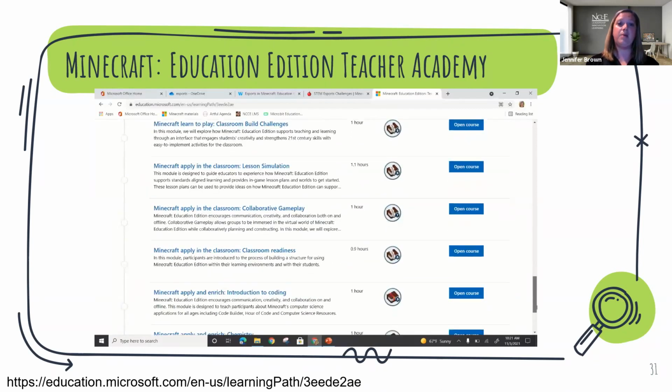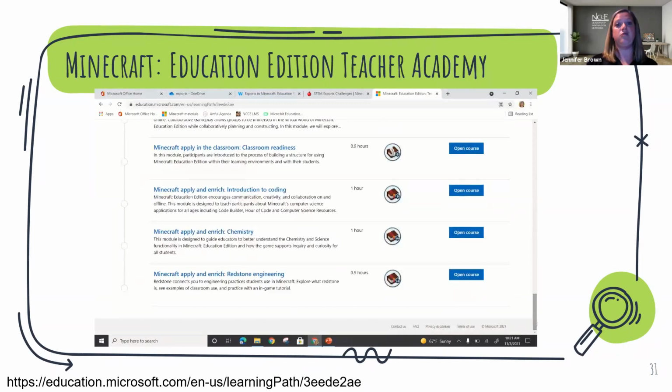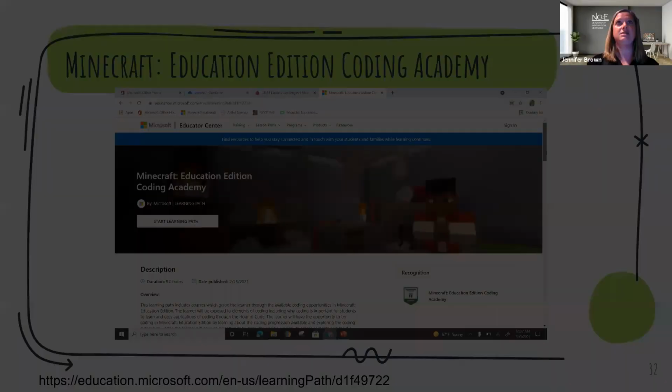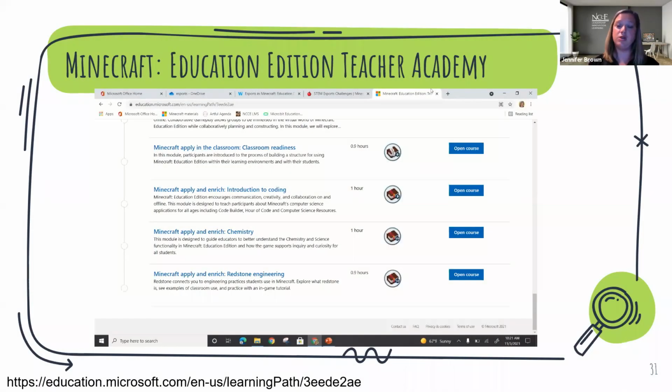It's made up of many different courses that take you from the basics of how to lay blocks to the more advanced, like how to do chemistry inside Minecraft Education Edition, redstone, and coding. It really walks you from beginner to more advanced, and it focuses on using it in the classroom. There's a whole course on just classroom management and being ready in your classroom to use Minecraft Education Edition. It's a really great course.